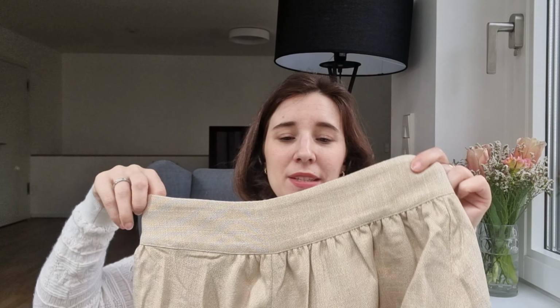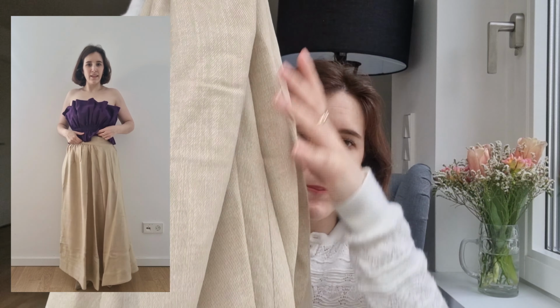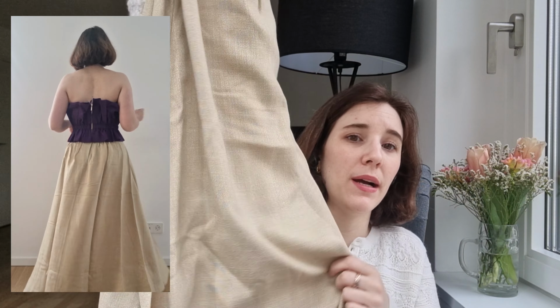Because I was not so sure about the size, as I said, I'm in between two sizes, I also took it in the size 36 in this other style fabric, because they did not only do gold, as you could have thought until now. No, they did, of course, a lot of other things. And this version retails for 160 euros, so it's 10 euros less than the gold version. I guess the gold fabric is more expensive, which kind of makes sense. It's also exactly the same, has the same slit here, which is also lovely.